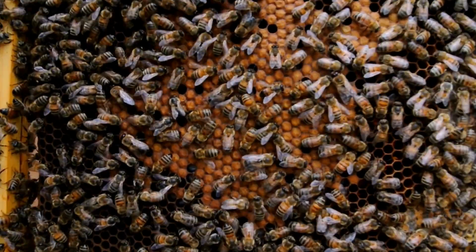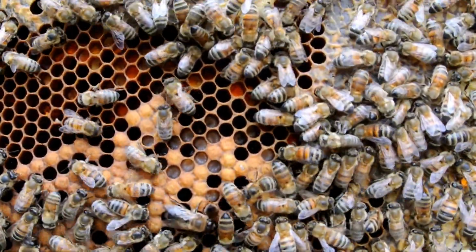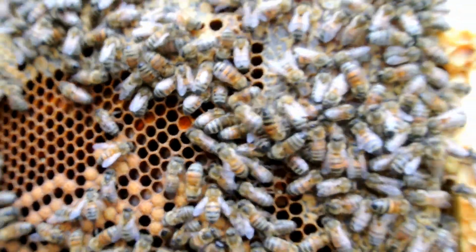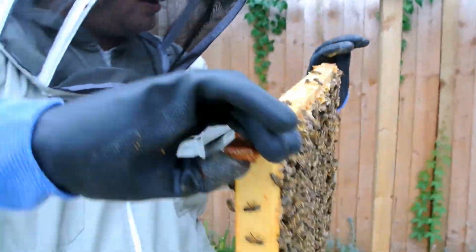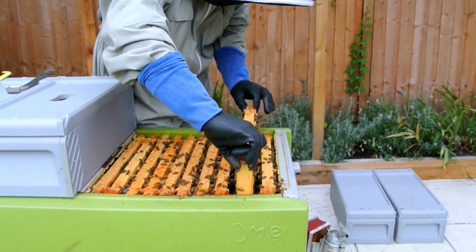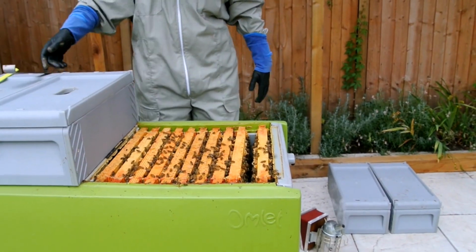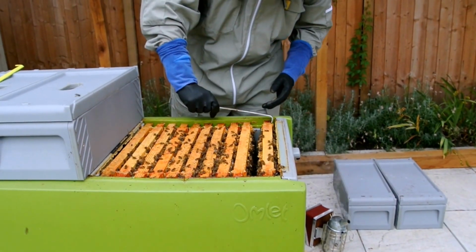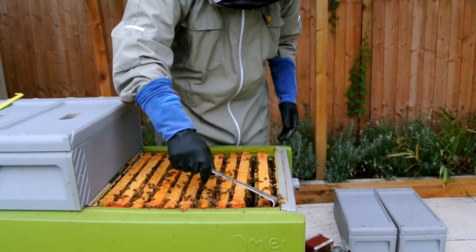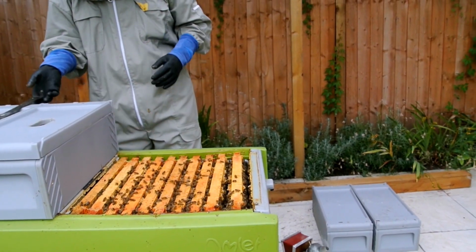So lots of brood, going to hatch soon. Takes about 3 weeks for brood to hatch. Oh, we've got some larvae there. Nice. That's excellent news. If they were without a queen, they could convert that larvae into a new queen. But they're not doing that, so that's very good. That means they're happy. Once they're happy with their current queen, they can supersede the queen if they don't like her. Let her lay some brood and then replace it, and then bring it up as a queen and then replace her.